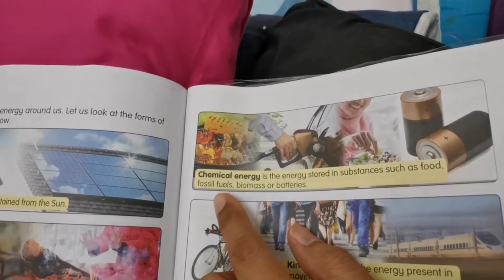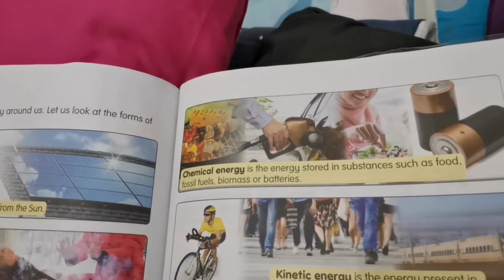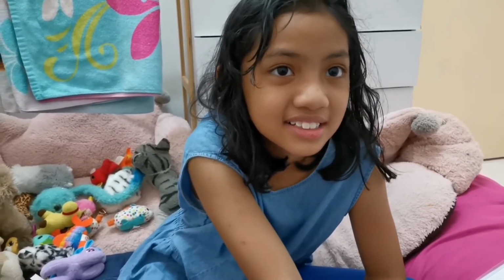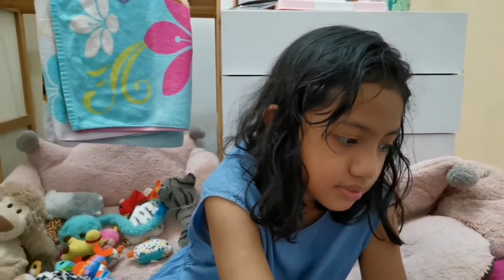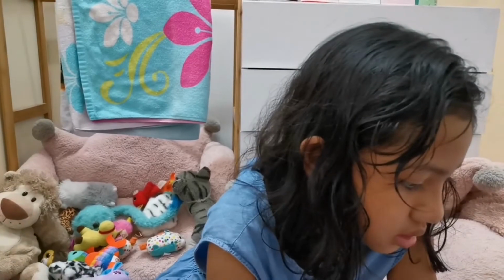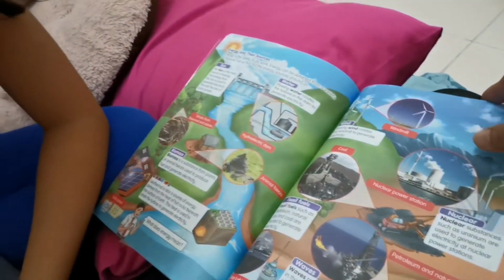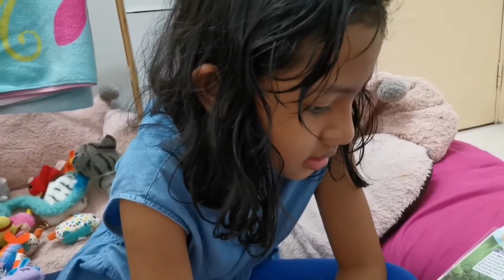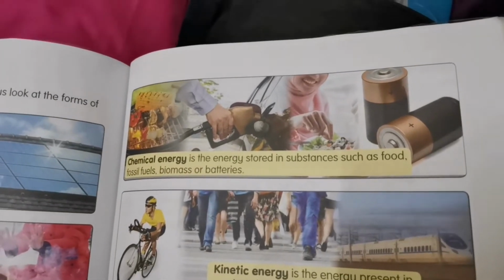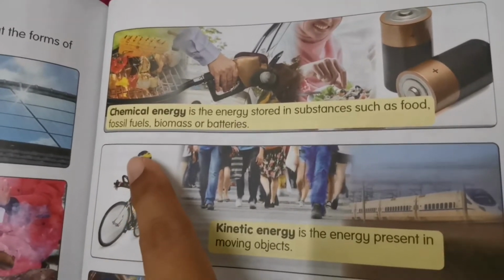You know, you need to fill up the gas for the car. It came from the fossil fuels. Do you need to feed food to the car for it to move? No, that's ridiculous. So what do you feed it? Gas. Where do you get the gas? From the fossil fuels. Biomass, this is the one that you saw just now, the feces. So all this can be categorized as chemical energy. Remember: food, batteries, biomass, and fossil fuel.